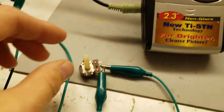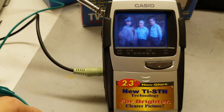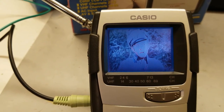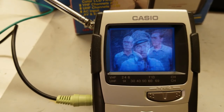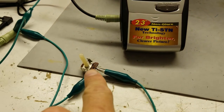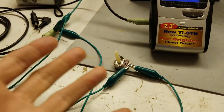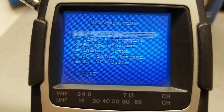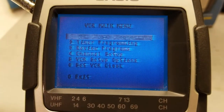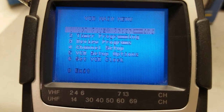I have a potentiometer hooked up very jankily between the two cables going in, and I think it's about halfway. Watch what happens if I turn it down or up — it washes out. Let me measure the resistance: it's 2.8 kilohms. So if anyone wants to plug AV into some of these Casio TVs, just put a 2.8 kilohm resistor in line with the video signal. The resolution is still limited but the picture is pretty clear. As you turn it down you lose the color signal, and as you turn it up it starts to wash out — and that's what it looks like directly connected.